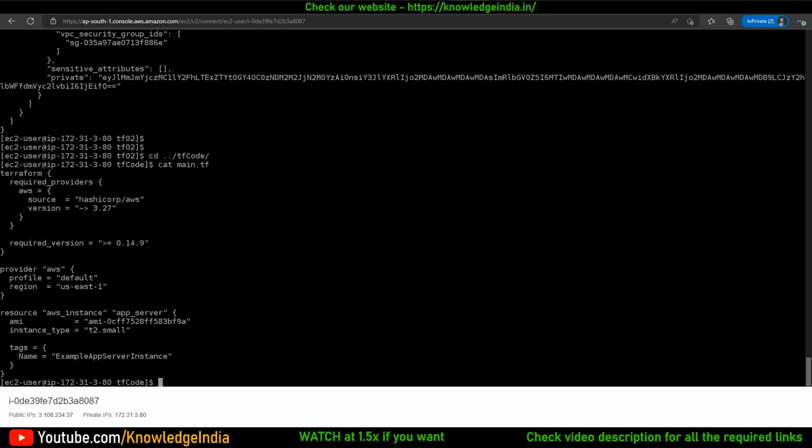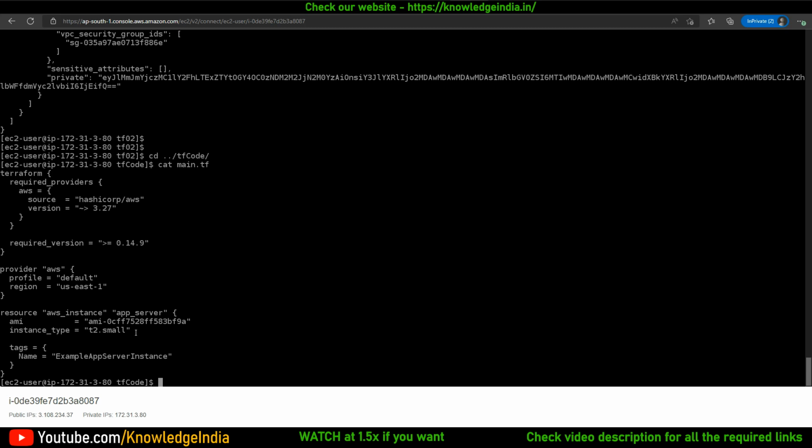So for example, I can very well parameterize this instance type attribute so that I don't hard code t2.small here. Rather, I'll put a variable here instead, and then I can pass the value of that variable every time I use this template and try to create an EC2 instance. Let's say I am using this template today. I'll pass the value as maybe m5.large, and tomorrow when I'm using it, I'll use c5.large, right? So accordingly, it will work.